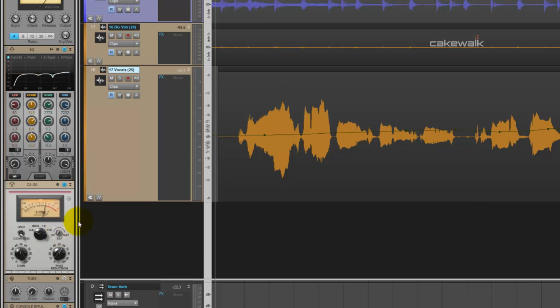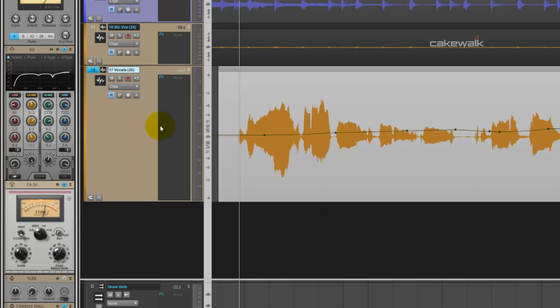So the R37 knob is set all the way down, so we're not really affecting any of the high frequencies. And the photocell memory is set to classic. This isn't a punchy instrument by nature, so we don't need to have a fast reset at all. The classic will just give it a nice smooth tail at the end of every single note. So let's take a listen to that right now.